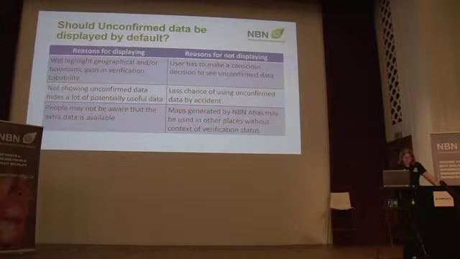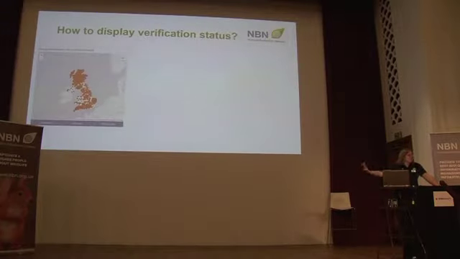So what I want to do now is show you a couple of mocked up versions, and this is just an example. This is not any particular species, this is not any particular person's data, it's purely a way of me showing how it could look. So at the moment on the default map, which is on the species information page, that's what it looks like. That's just showing all of the occurrence records as they are now.